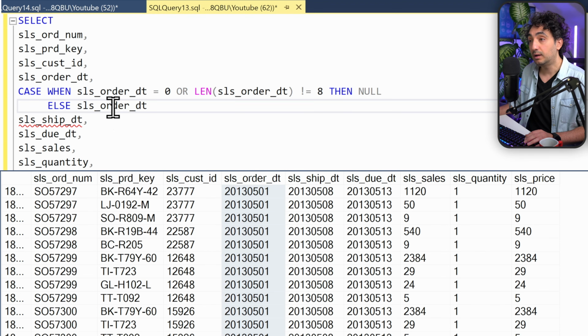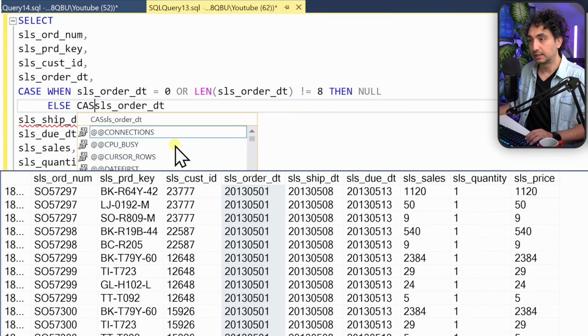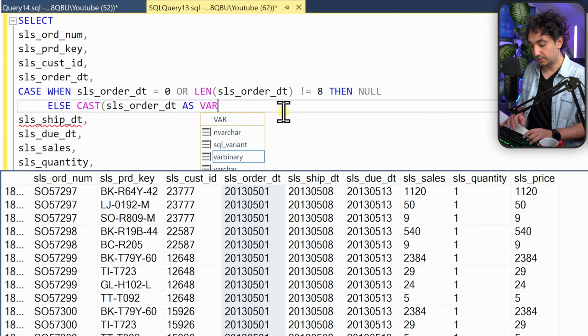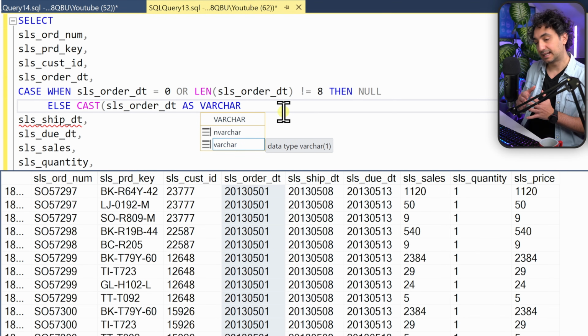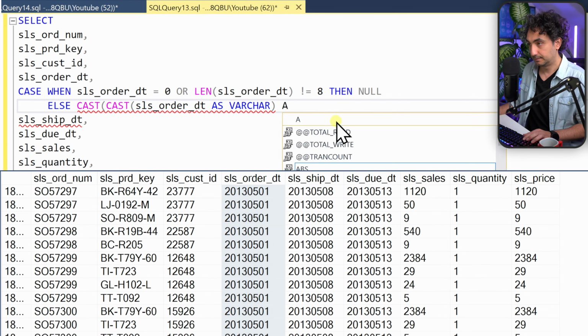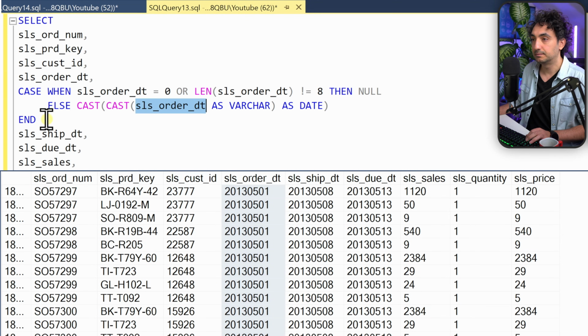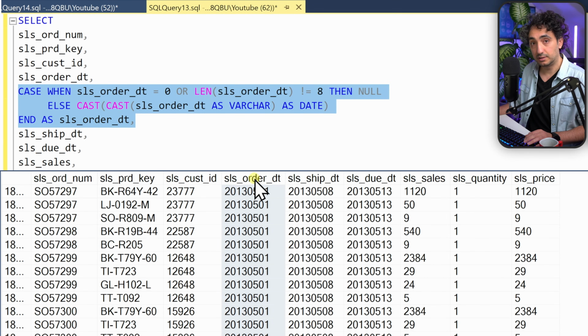Now what we're gonna do, we're gonna go and convert this to a date. We don't want this as an integer. So how we can do that? We can go and cast it first to a varchar, because we cannot cast from integer to date in SQL Server. First, you have to convert it to a varchar, and then from varchar, you go to a date. Well, this is how we do it in SQL Server. So we cast it first to a varchar, and then we cast it to a date, like this. That's it. So we have end, and we are using the same column name. So this is how we transform an integer to a date.